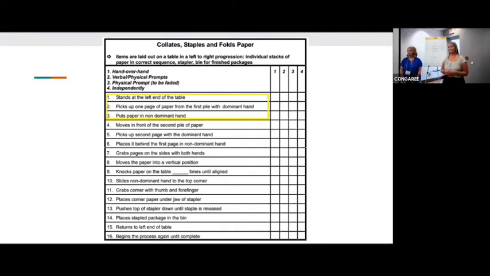Like I had a mom when I taught independent living classes who said that her son could make his own lunch. I'm like, okay, well, what does that look like? She's like, well, I lay everything out on the table and he does this and that. I'm like, what if you weren't there though? Could he do it? And the look on her face was like, well, I think so. So I said, okay, let's test this. When they went to the kitchen, he looked right at her, because he was waiting for her to put everything out. So we built a task analysis starting from the very beginning, breaking it into those steps.